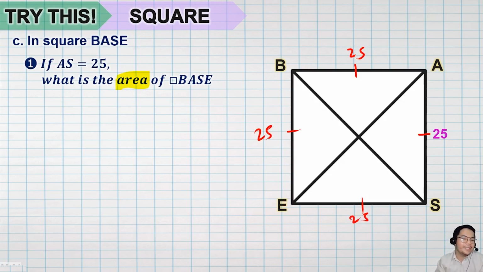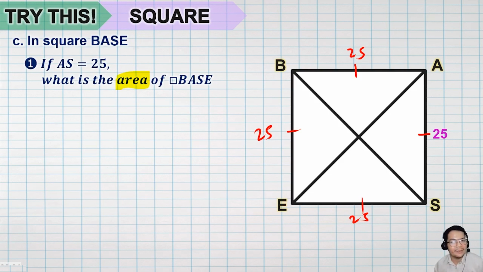Yes, all the sides of a square are congruent and it has 4 right angles as well. But it does not mean na kapag tinatanong yung area, isa-add mo rin yung lahat ng sides. Ibig sabihin walang pagkakaiba yung area at saka perimeter. Hindi ganoon. Magkaiba si area at saka si perimeter. Kung ang nakuha nyo ay 100, ay hindi area. Perimeter ang nakuha ninyo. We have a different formula when it comes to an area.